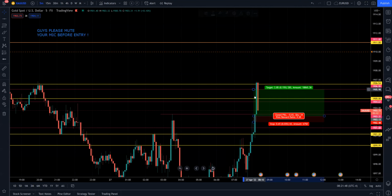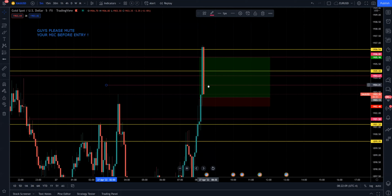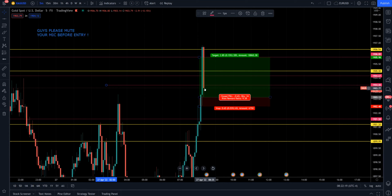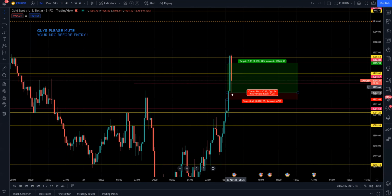This area right here, let's pay attention to what may happen on these 10 pips, the $1 below the key level right here, 1904. Let's pay attention here because it's going to retest the very low of that candle right there. There's 3 more minutes. You want to see, from now on, a close above these 10 pips right here. Even though the candle already broke the low, this is a deep retest to make retail traders cry at that point. Hopefully that candle respects the low of the breakout candle right here. This is one of the most dangerous pullbacks that I've ever seen.